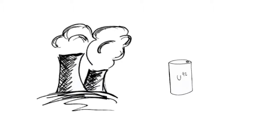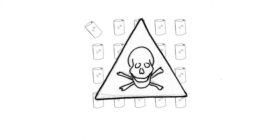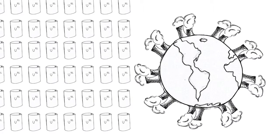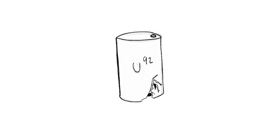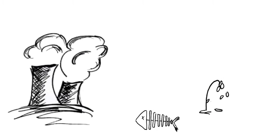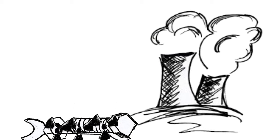Nuclear waste. On average, a nuclear power plant annually generates 20 metric tons of used nuclear fuel, classified as high-level radioactive waste. When you take into account every nuclear plant on Earth, the combined total climbs to roughly 2,000 metric tons a year. All of this waste emits radiation and heat, meaning that it will eventually corrode any container that holds it. It can also prove lethal to nearby life forms. As if this weren't bad enough, nuclear power plants produce a great deal of low-level radioactive waste, in the form of radiated parts and equipment.